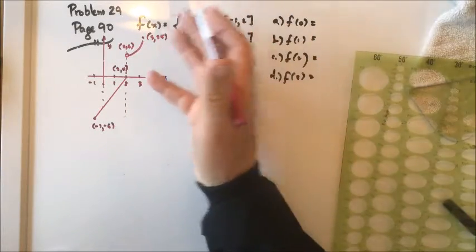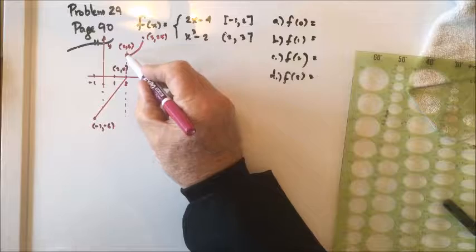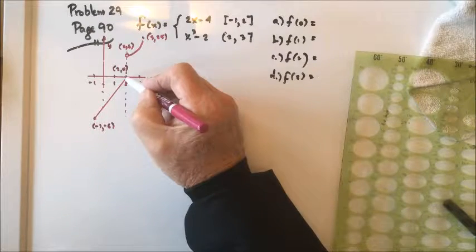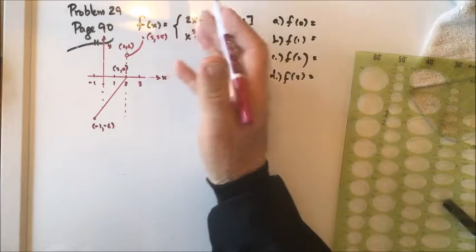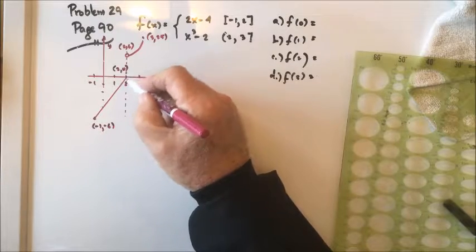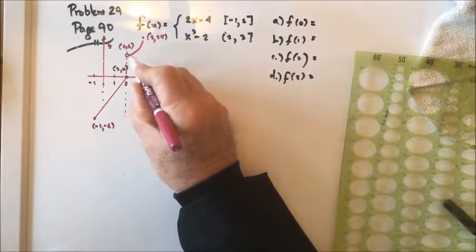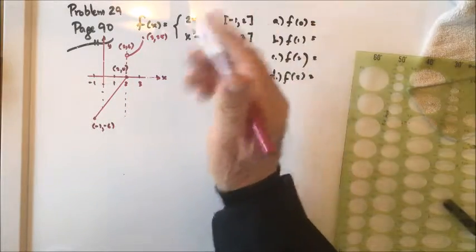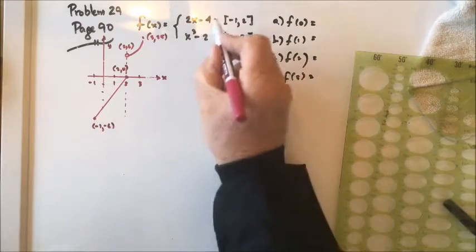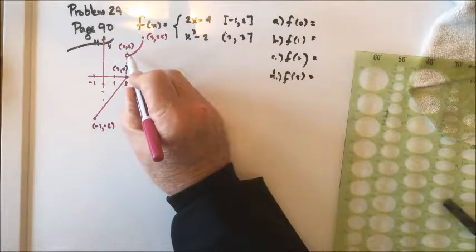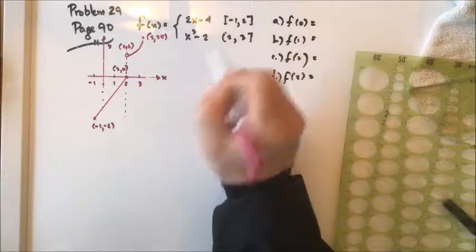These are sometimes called piecewise continuous functions when these two values are the same. Piecewise defined when they're not, and in fact this function has this major so-called jump discontinuity in it. But nonetheless, it's defined from -1 to 2 in this manner. It's defined from 2 to 3 in this manner.